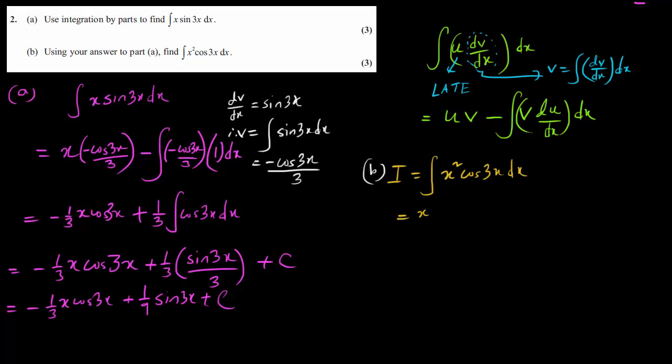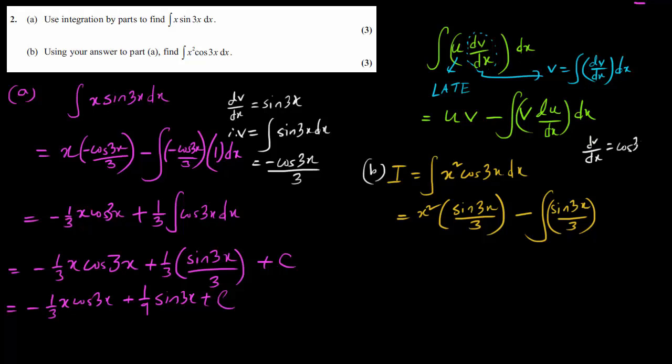So by the integration by parts formula, this is going to be uv. Now since this is dv by dx, the integration of cos 3x is going to be sine 3x by 3, minus integration of v du by dx. So v is going to be sine 3x by 3. Remember, this time dv by dx is cos 3x. That means if you want to find v, it would be integration of cos 3x by the fundamental rule of calculus, which says integration is the opposite of differentiation. So this would be sine 3x divided by 3. Then the derivative of x squared is 2x dx.